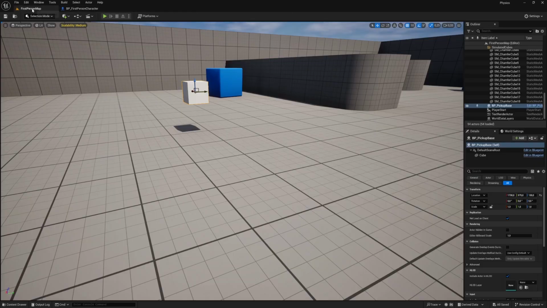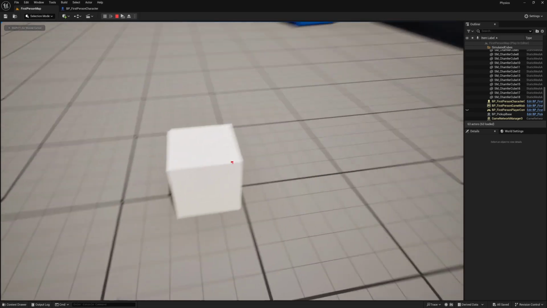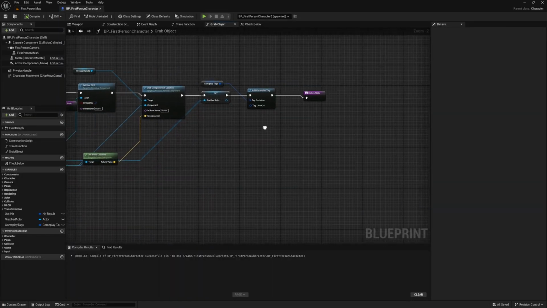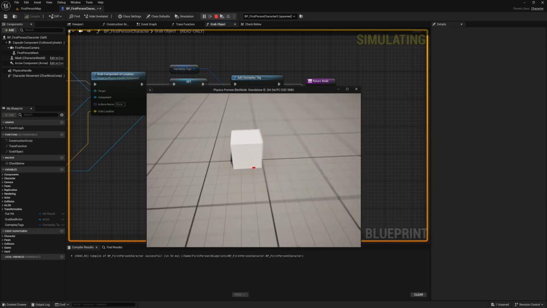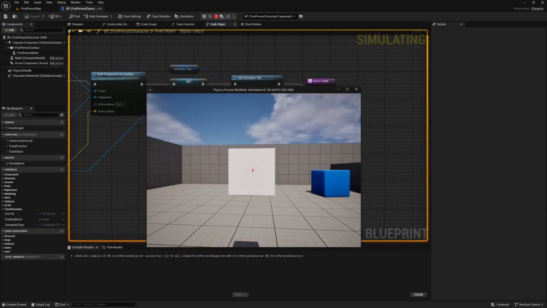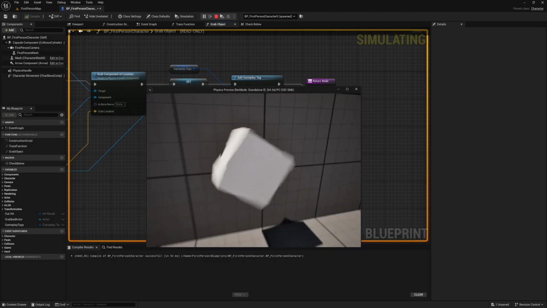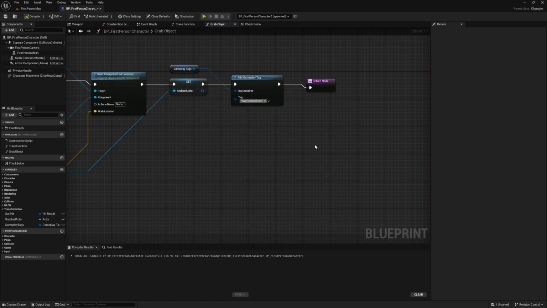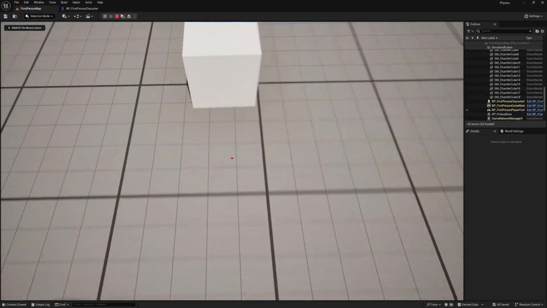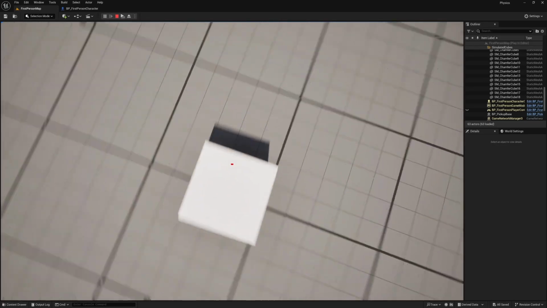So now if we try, let's see. If I go up and I click, you're still not grabbing it. So I see what I've done is I haven't actually clicked this when I created the gameplay tag. So let's see now. We go up and we grab it. There we go. So now we have a physics object that we can move around and push things over. And if we take it to a wall and push, it doesn't go through. And to check the jumping on things, if we jump up here and we click, we can't grab the object.